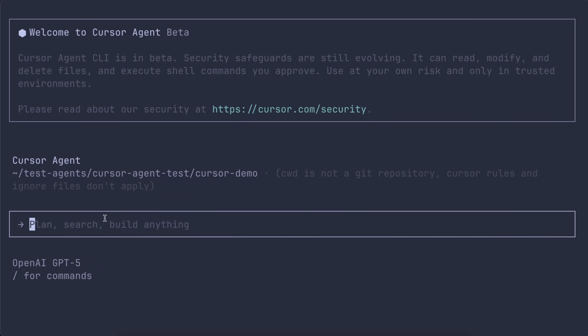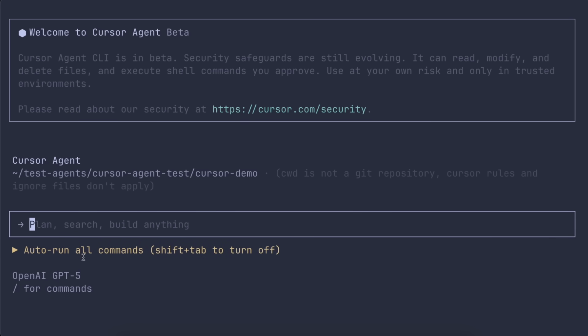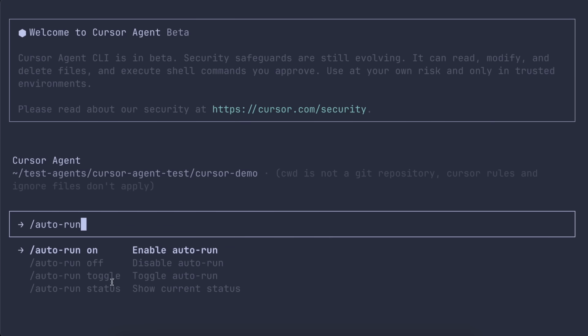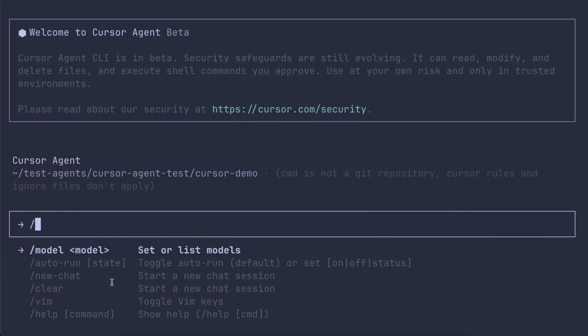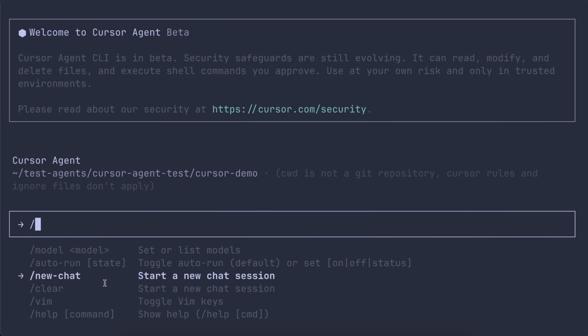Now, there's also the auto-run option, which allows you to basically set the auto-approval of commands to be on, off, toggle, or check status, which is also kinda cool. You can also do New Chat, which allows you to create a new thread or chat session, while you also have the Clear option, which will clear the current session messages.